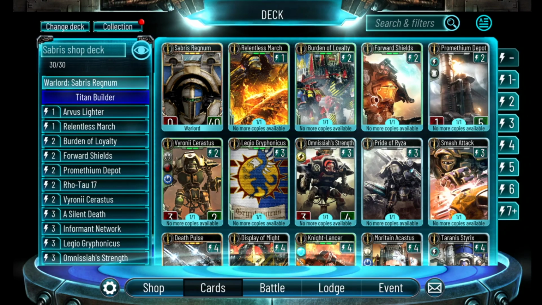But first, let's just talk about what makes this faction unique. It is, of course, a Titan faction, and what this means is you can build your own Titan from some of the cards that you have.